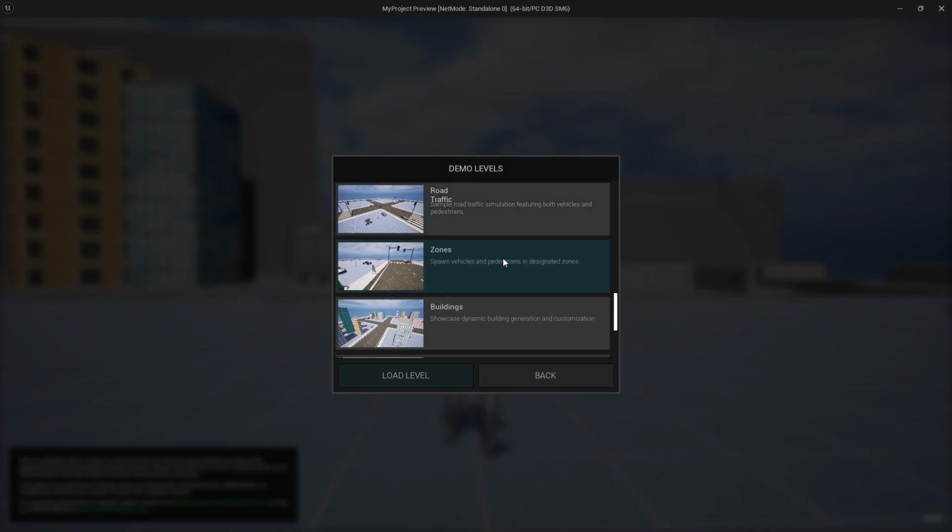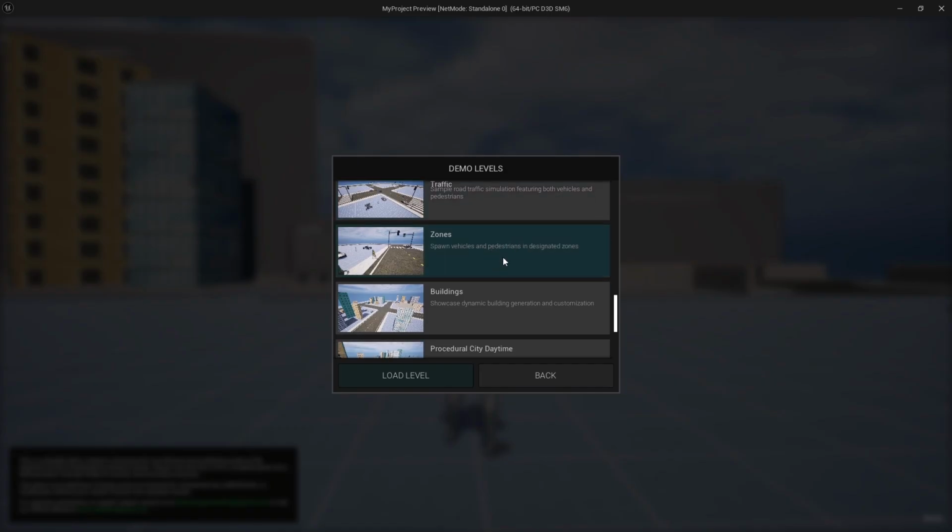And also there is zone specific spawning, which means a set of vehicles and pedestrians can be spawned in specific zones only, right? Maybe, let's just say, if there is an industry zone, then industry workers will appear on that specific level. And maybe there is a military zone, so in that military zone, soldiers, police officers, things like that could appear, right?